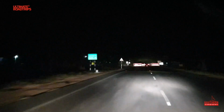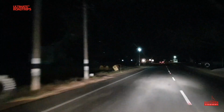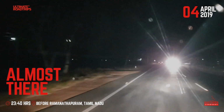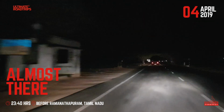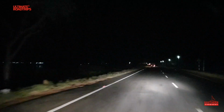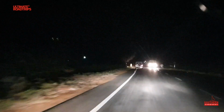Around 50 kilometers and half an hour later, we finally entered the outskirts of Rameshwaram. Apart from passing a few people at the toll booths and cars that did not exceed the number of fingers on one fist, there was absolutely nothing but us, that road and the darkness of the night. It did not matter what we were thinking or talking about, or whether what we were even talking about made remotely any sense. But what we knew is that we had to keep talking to each other so that I could focus on the road and not on the things that could spook us out any further than we already were.